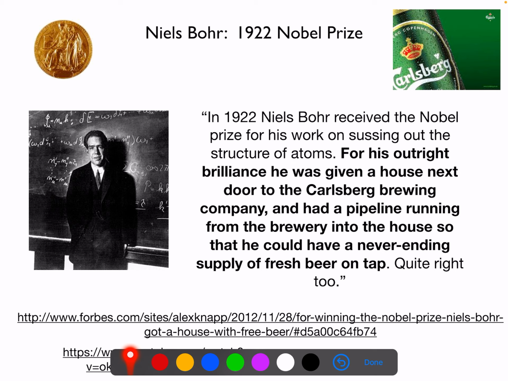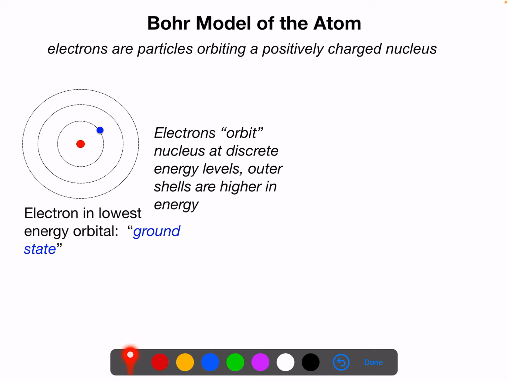So what is the Bohr model of the atom? If you've studied chemistry in high school or previously, it's probably the model of the atom that you're familiar with. What the Bohr model says is we have a nucleus at the middle. This is similar to our solar system, where you have the sun at the middle and planets orbit the sun. So here we have the nucleus at the middle and electrons orbit the nucleus. They can orbit at fixed distances from the nucleus. So an electron could be here, or on this middle ring, or on this outer ring. But it can't be halfway in between. It has to be at one of these rings.